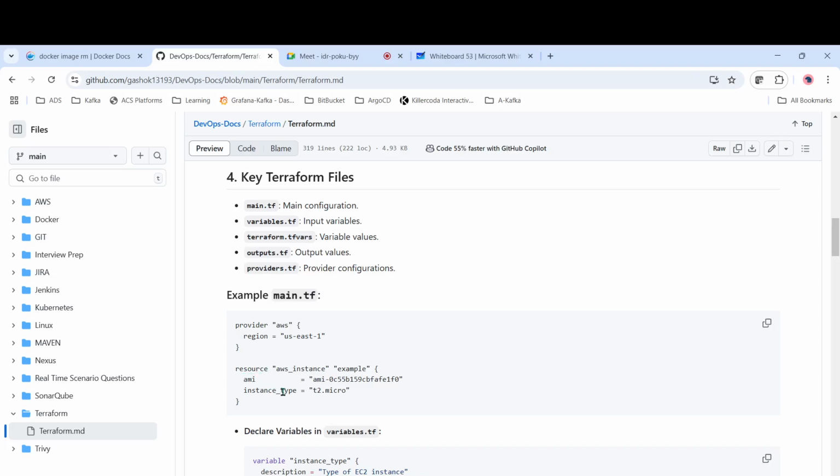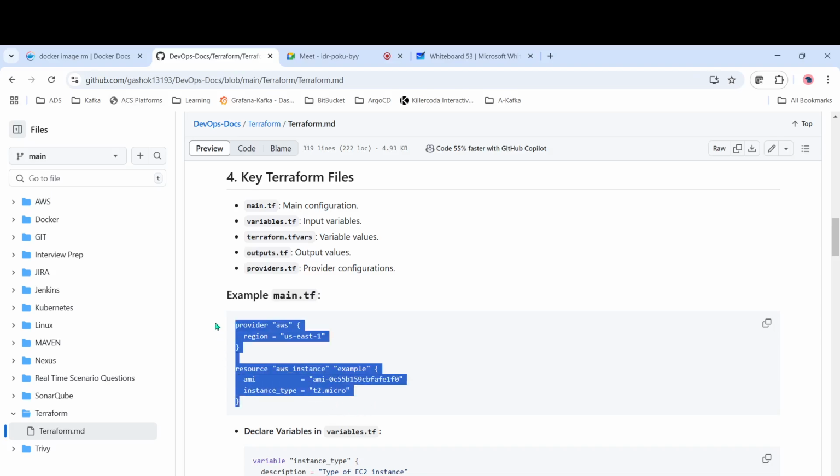We will have multiple image IDs, right? For example, we have RHEL 8, RHEL 9, RHEL 7, many things are there, right? So in case you have to use RHEL 9, then you have to give the ID of that RHEL, okay? Otherwise it will not know which image to create. And instance type, for example, if you need that instance to be of T2 micro, then you can give T2 micro. In case you need T2 large, you can give T2 large, okay? So these things will be defined in main.tf.